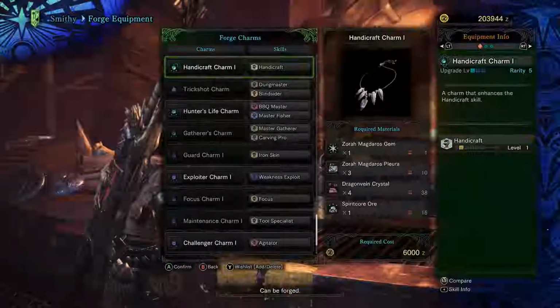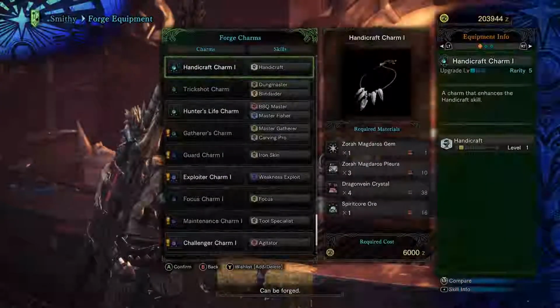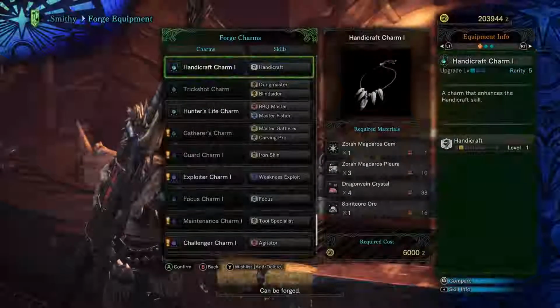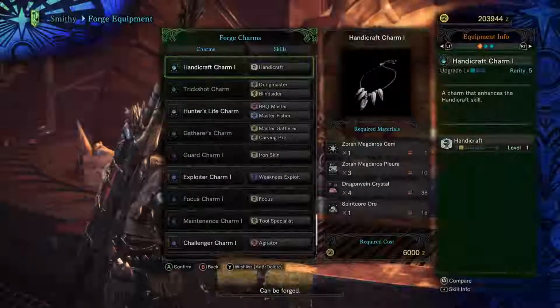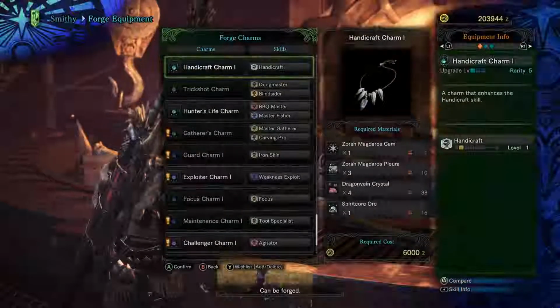Now this is a charm I use all the time. Like, I'm not kidding. So many builds use this, because you can get up to 3 levels of handicraft just with this.